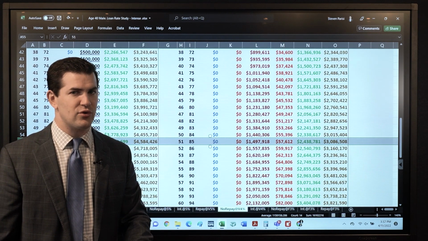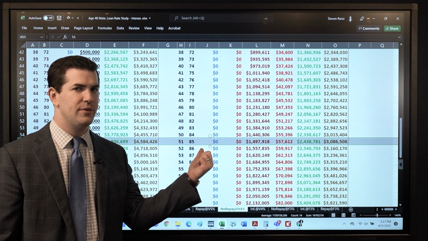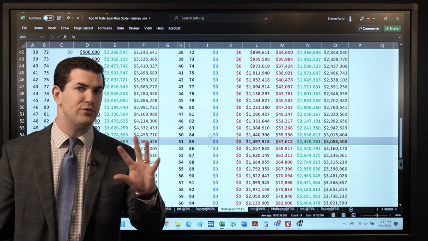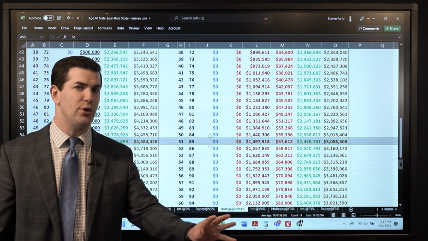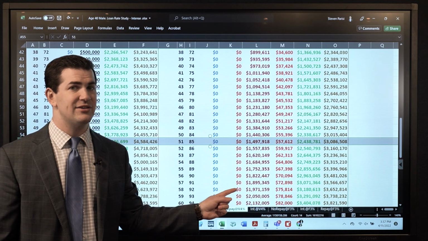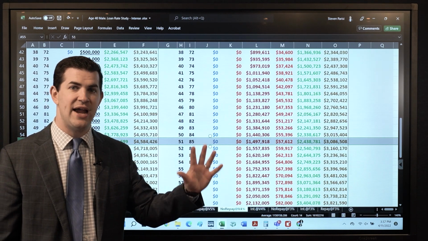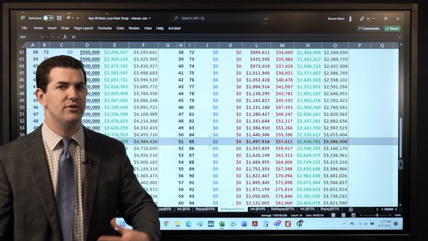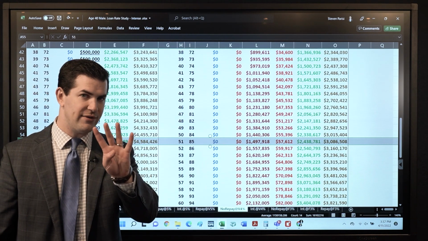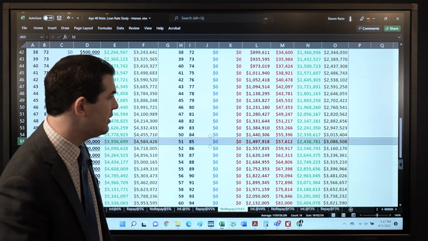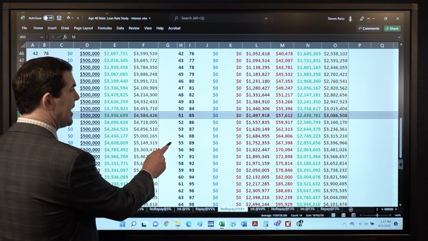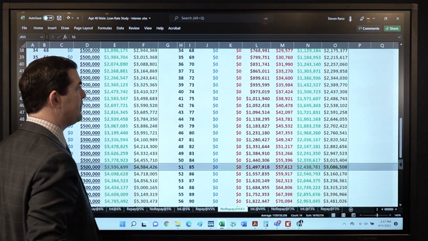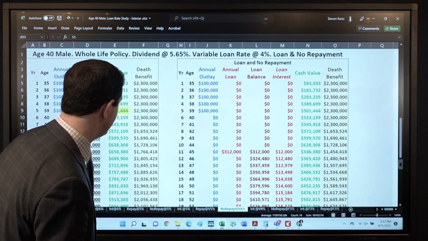What happens with direct recognition contract with Guardian? They reduce the dividend to 5% on the borrowed cash value on the $300K loan balance. In this case, the dividend of 5.65% is applied to the borrowed amount and the remaining cash value. It's consistent on everything, where I only have a loan interest rate of 4%. So I'm able to outpace everything on paper. I say on paper because things change over time.